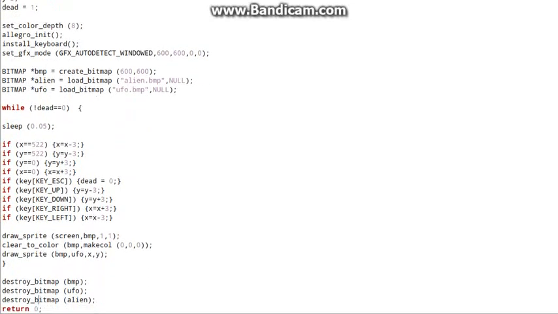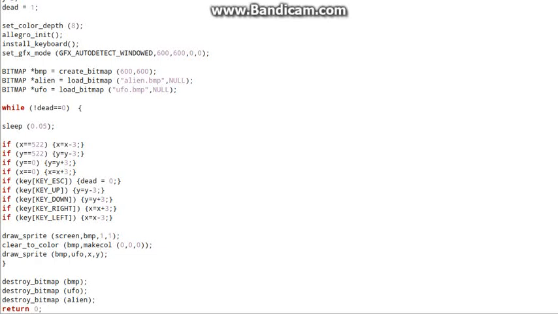Anyway, after this, we have our draw sprite. Screen, BMP. It should be BMP screen. It's weird. You do the location bitmap first, then the bitmap you want to draw second. And then after that, the coordinates, 1, 1. I don't know why I made a 1, 1. I think it should have been 1, 0, 0. But I was getting a lot of errors, so I just kept trying things. I don't want to mess it up. It probably was something important.